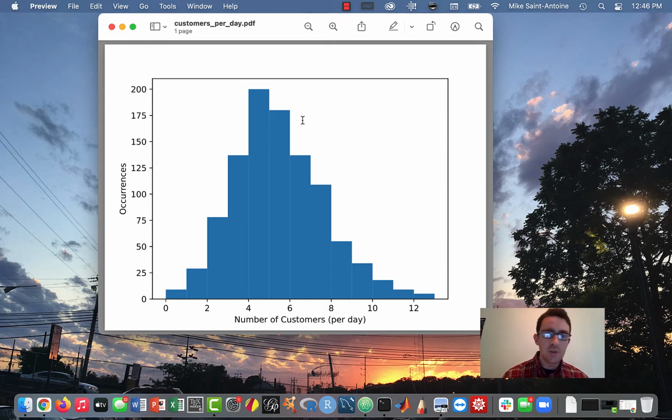Those are just a couple of examples, but you use a Poisson distribution to model the number of random occurrences in a given time interval or a given physical space.